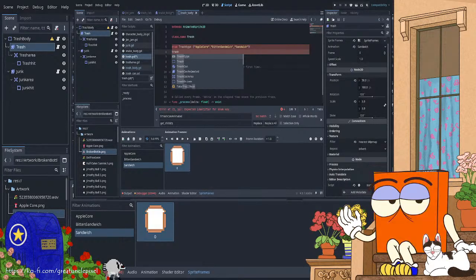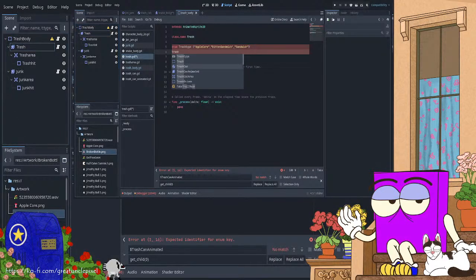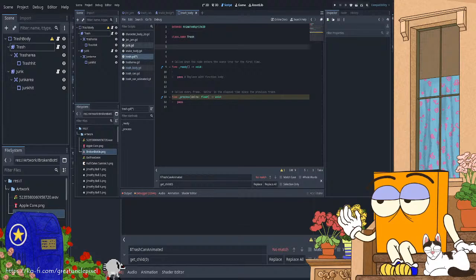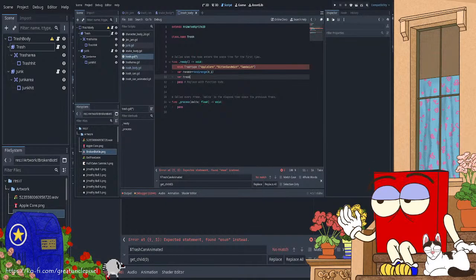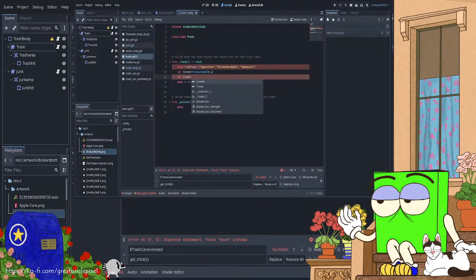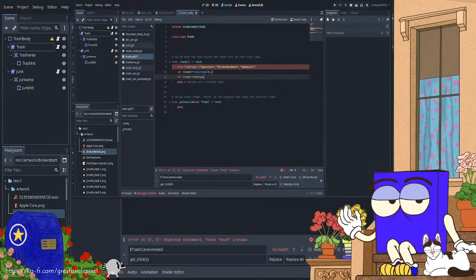Okay, I think this needs to be here. Trash equals trash type dot random.